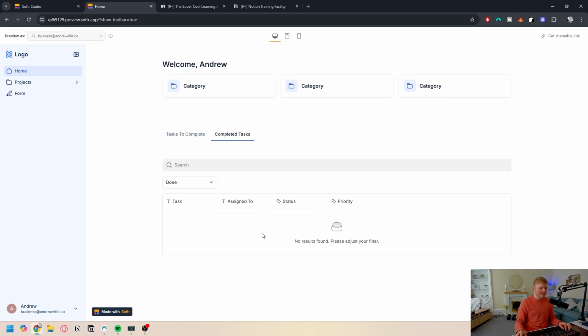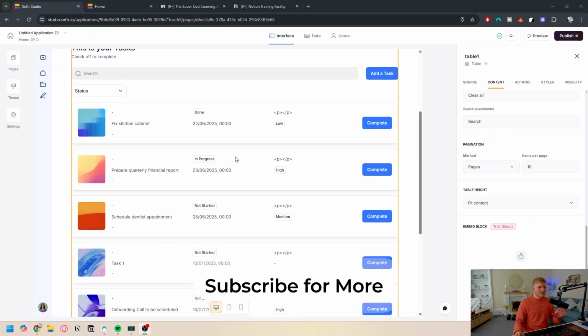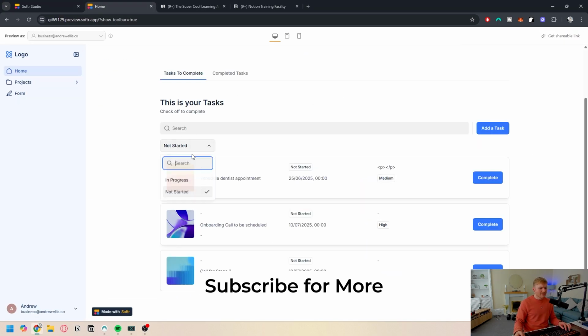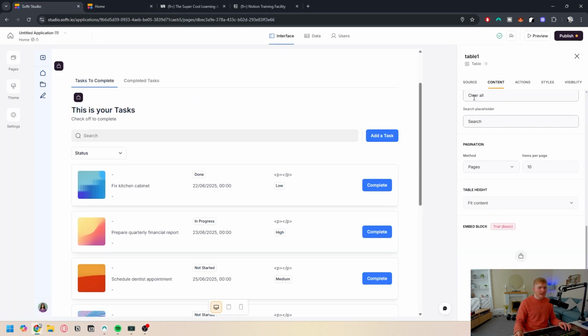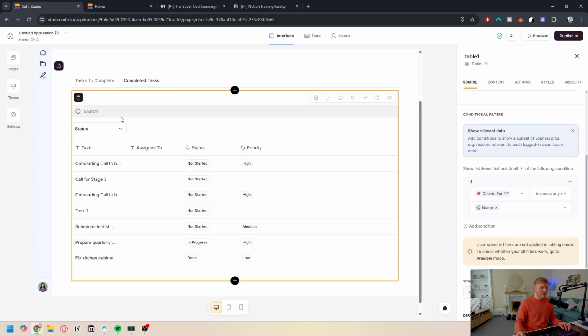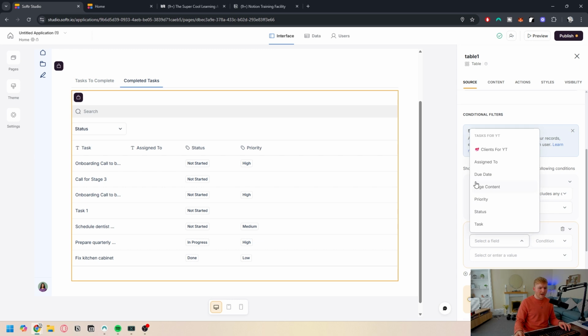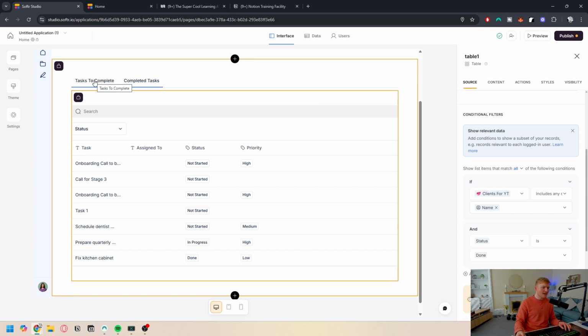And inside of here, we can select the done function if we're wanting to be able to see the ones that have been completed. Now, if you're wanting the data itself to not show as the filters in here where you can see the in progress, and you just want to see them as the actual tasks, you can do this inside of the source itself, where you can have these specific statuses with what you're wanting to do. So instead of using that drop down, you're able to do it here instead. So inside of the tab 2, we'll select this condition so that only the status is done. And that just allows us to separate those ones. And I'll show you what that looks like as we complete those tasks.